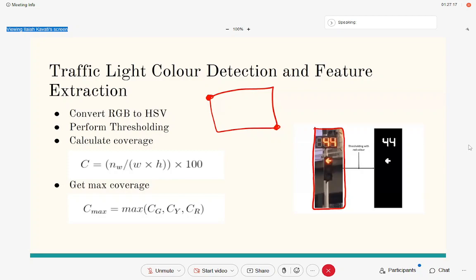Then from this detected, cropped traffic light, we now need to identify the color of the traffic light.